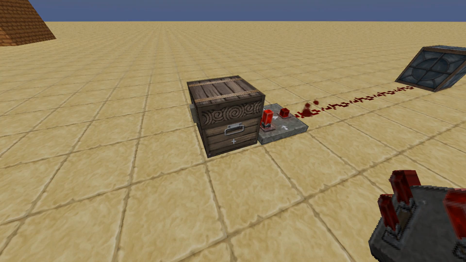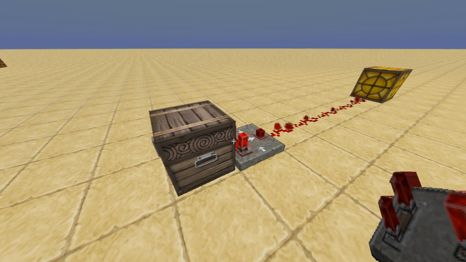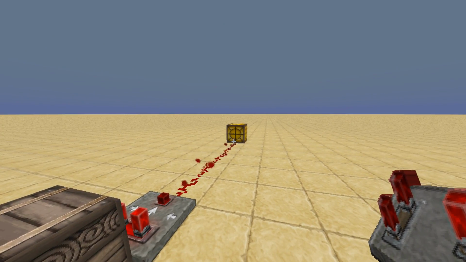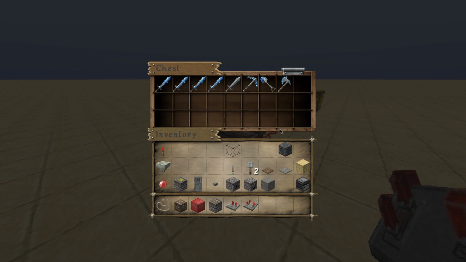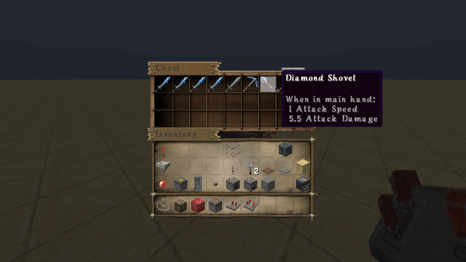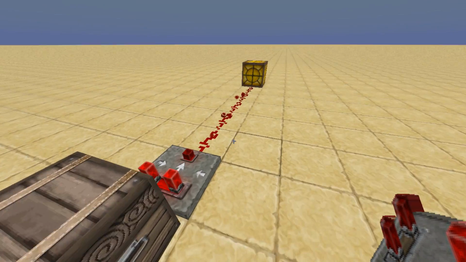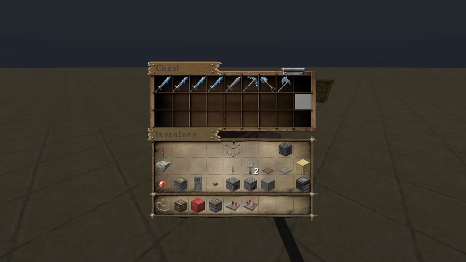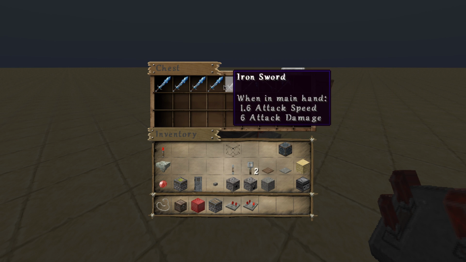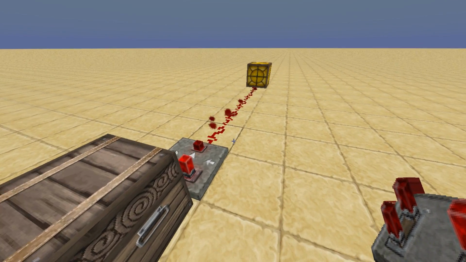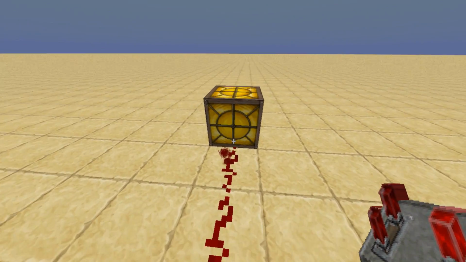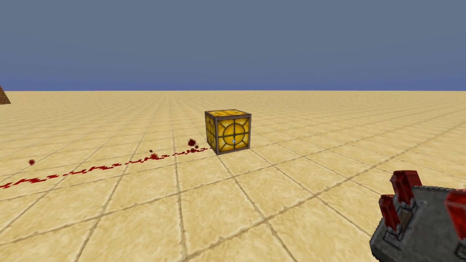So let's change this up a little bit. And you can see here we've got a chest powering that light. Now that's crazy, right? You've got a wooden chest powering the light. What have we got in it? We've got a number of items in there, and that's what's giving that signal to shoot that signal out like that. You can see we've got 1, 2, 3, 4, 5, 6, 7, 8, some extra diamond swords in there as well to give that 1, 2, 3, 4, 5, 6 strong signal to create that light.